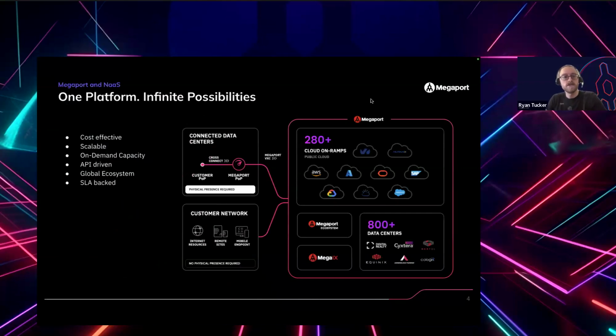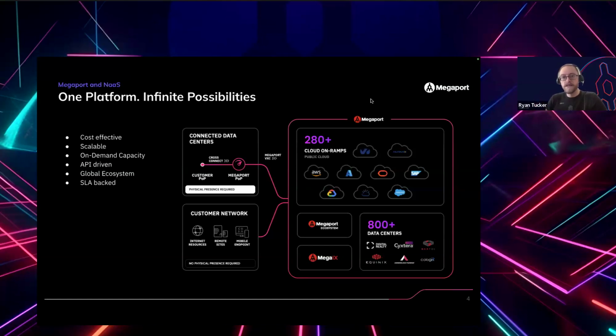So network as a service and Megaport, just to set the scene a little bit. Megaport's a network as a service provider. What we do is we run a large global network, and we have a bunch of interesting things connected to that network that our customers can reach over that service. So the idea is you connect to Megaport's network at the edge from where you are, and then you can reach out to any of these service providers or other data centers or customers or whatever you might need to get to via Megaport's global private backbone.